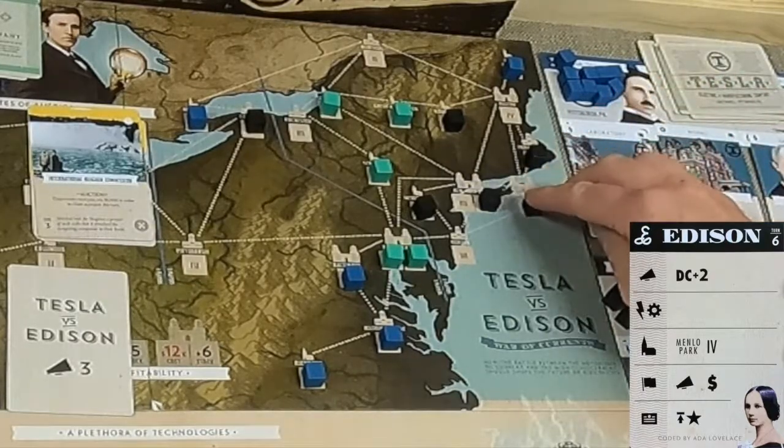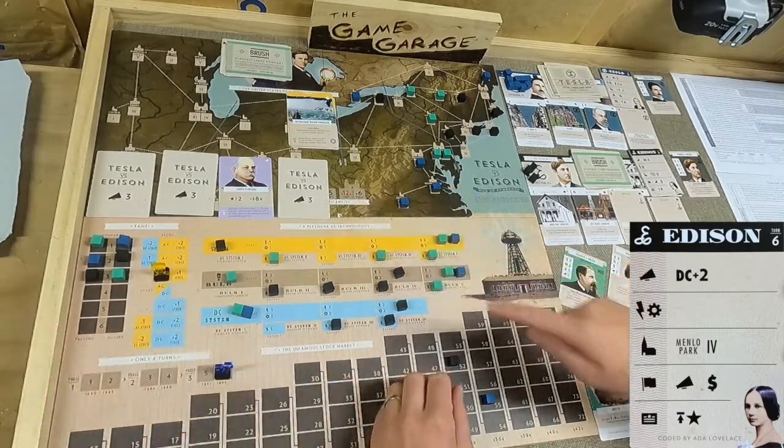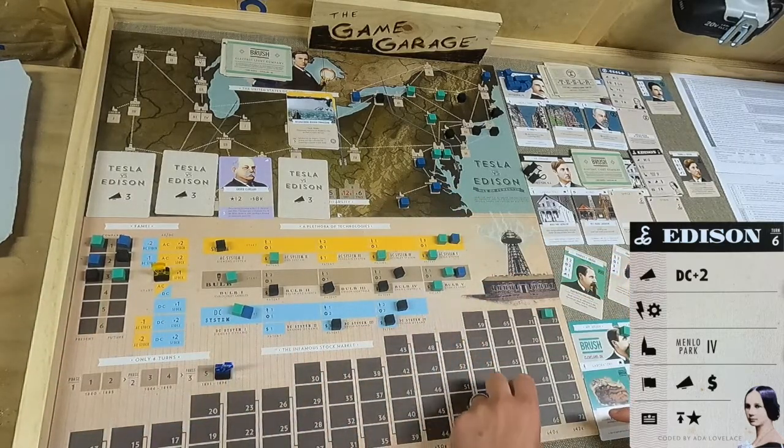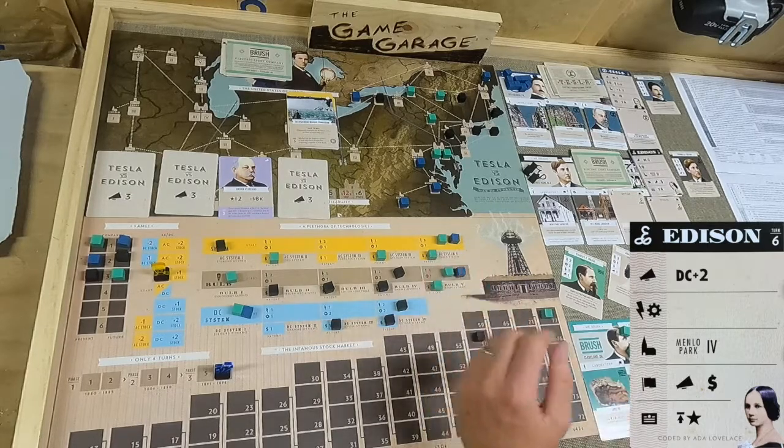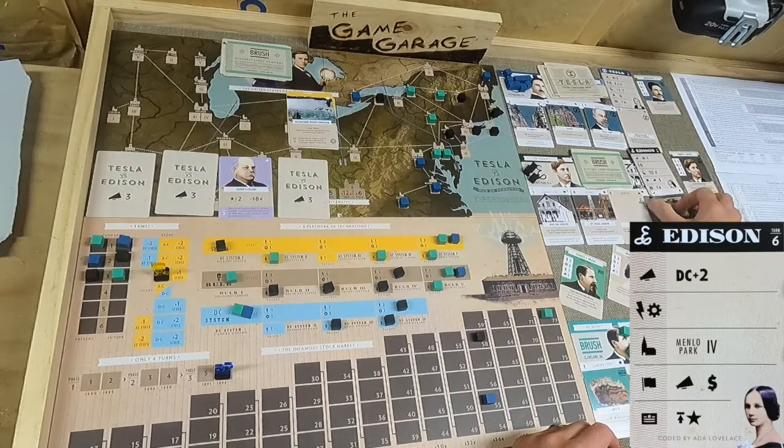So 6, just straight 6. 1, 2, 3, 4, 5, 6. And then I do get another 10,000 for the patents. Nope, 5,000 for the patents because he doesn't care about my AC. Then he's gonna flip over the rest of his studio.